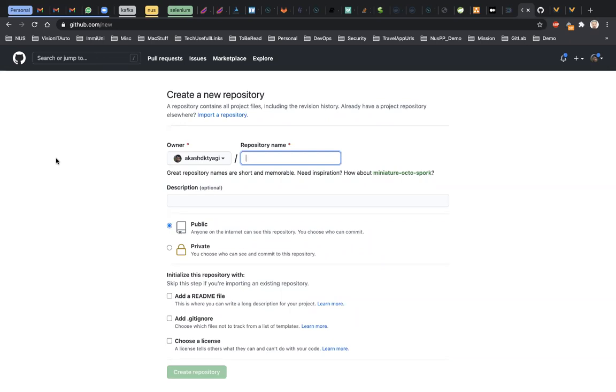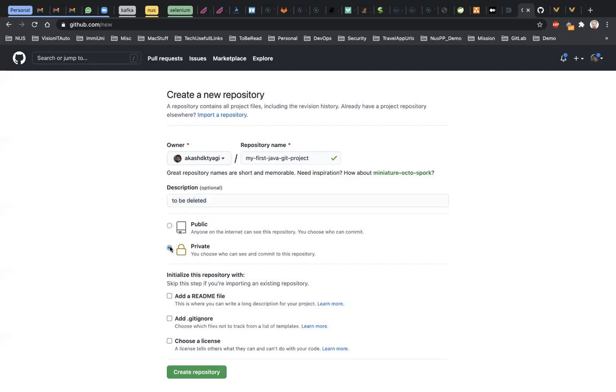So let's say I'm going to create a project. I'll write my first Java Git project. Now here I can write "to be deleted". This is only for my reference. You give sensible names. I'm writing this because I would like to delete these repositories later on. So that's the reason I'm putting this in as to be deleted.